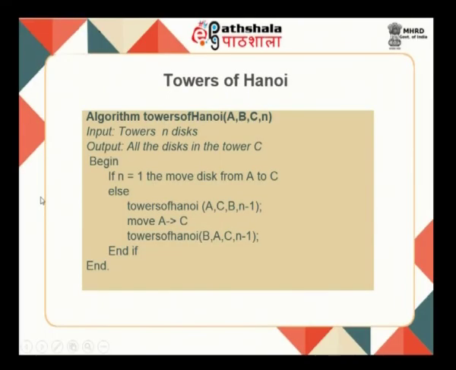We can think recursively for solving this problem. Move all n minus 1 disks to the intermediate peg, then move the larger disk to the target C, and then start thinking about how to move n minus 1 disks from the intermediate one to the target. This is how the algorithm looks like. You can see exactly why recursive algorithms are chosen for this. It is very compact. If n equal to 1, that means only one disk, you can move the disk directly from A to C. Otherwise, you move n minus 1 disks to B using B as the temporary one. Then we move the larger disk from A to C, and all the n minus 1 disks from the intermediate are transferred to your target.